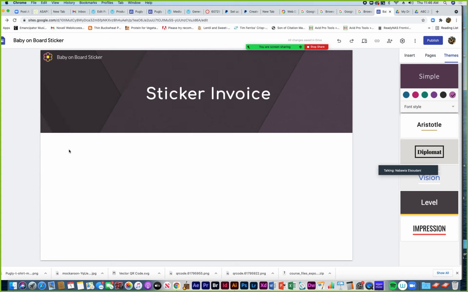And then we can go down here. Is there a way to trim that gray background behind where it says sticker invoice? Oh, to make this part smaller, the header? Yeah. Oh, header type. So you can change your image here and upload something different, or click header type here and you can change banner type.